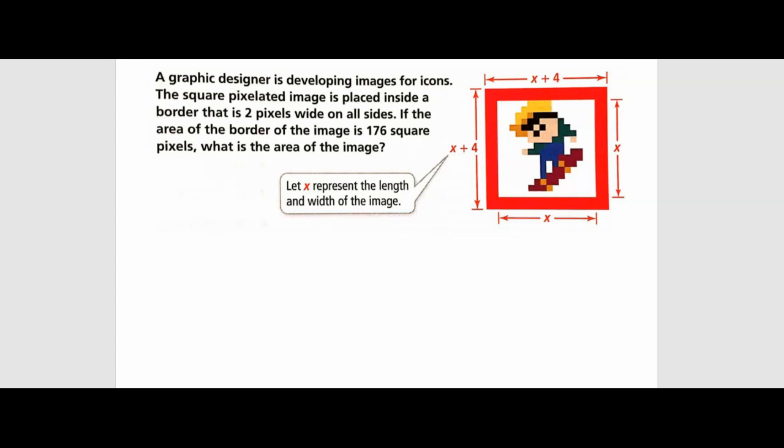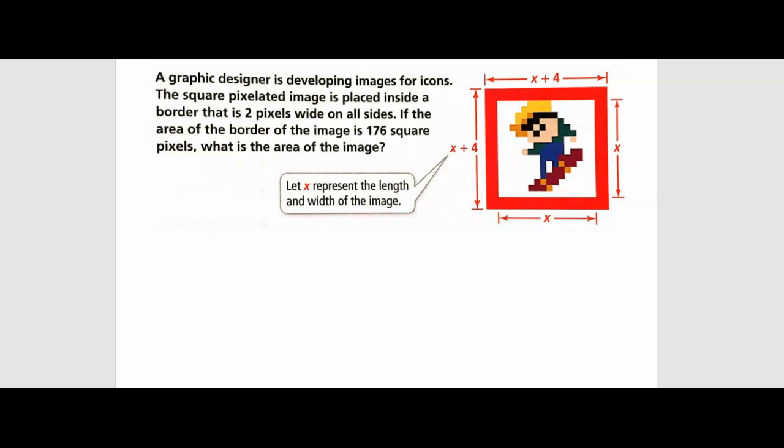This problem is actually several different steps. Feel free to pause the video if you have any idea of where to start, if you can think of any equations to write down based on the different areas they're asking you for. Go ahead and play around with those equations that you can come up with. It may not be clear where to go first, but I will give you a hint. There is a way to figure out what x equals. You can figure out a number for x, which will make it easy to figure out the area of the entire image.